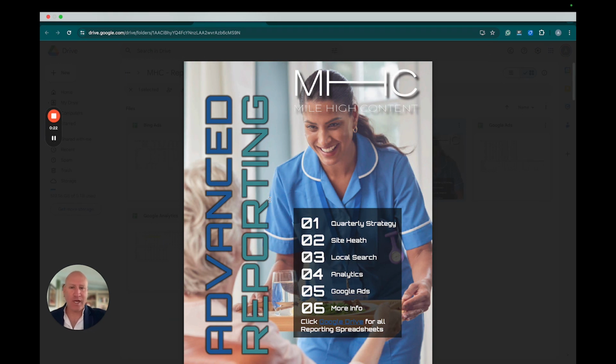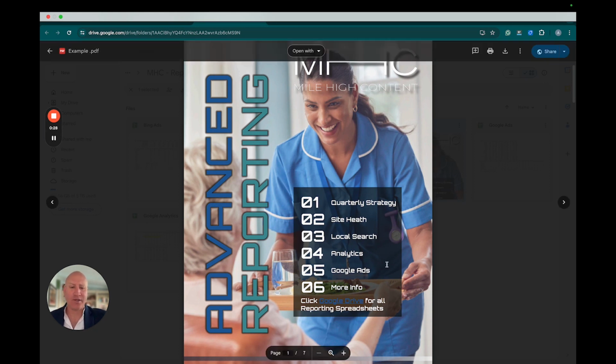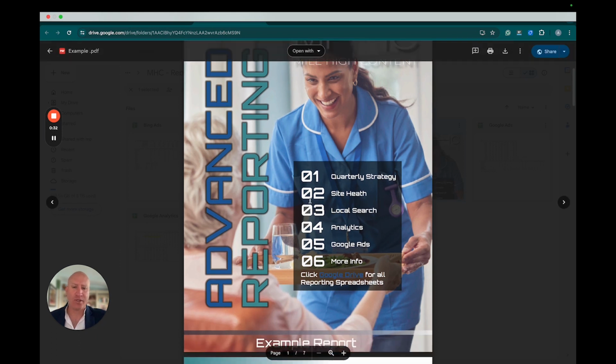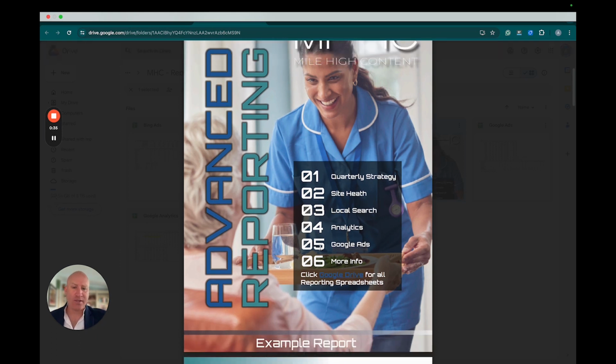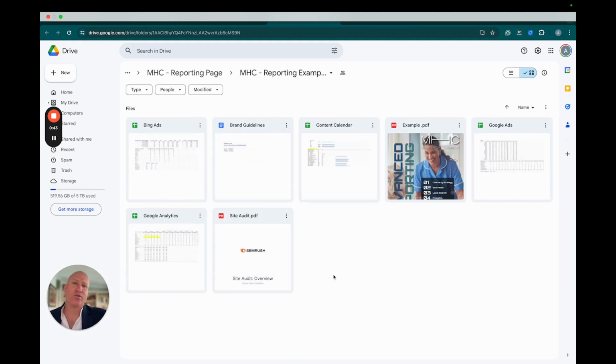So diving right in, on the first page of the report, you're going to get a nice little table of contents, so you know how to jump to any section, which you can see right here. One really important thing to point out is if you click this link, Google Drive, it's going to take you to your own dedicated Google Drive. And in Google Drive, you're going to have key bits of information.